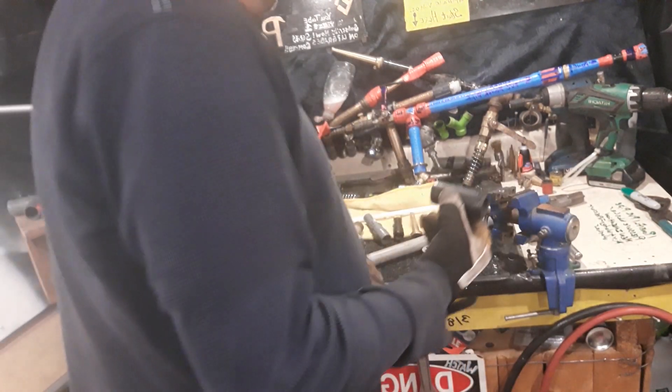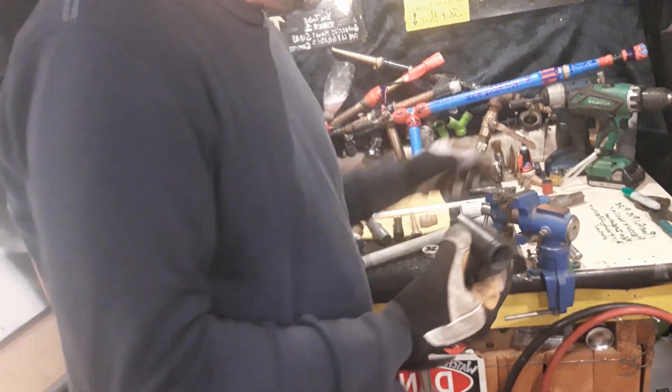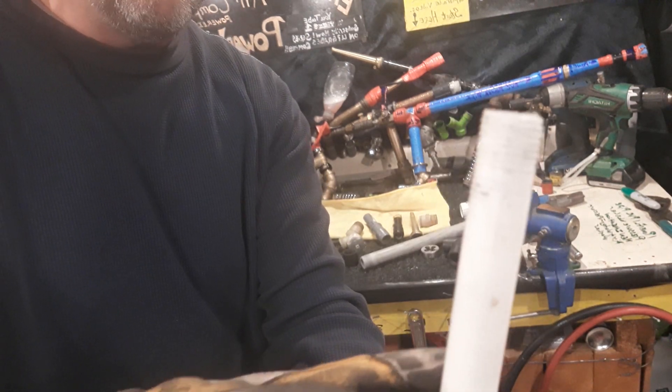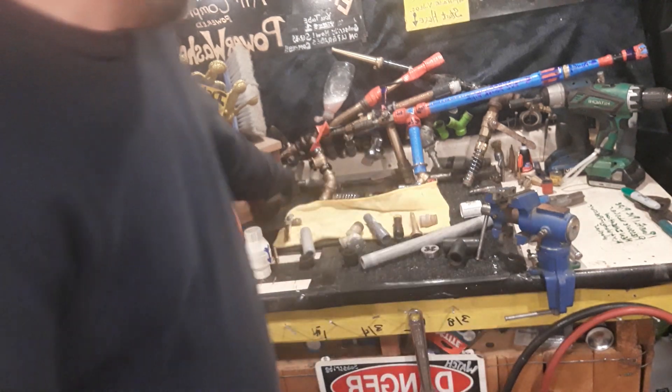Put some threads in the plug with your quarter-inch tap — that's one of these. On the tapped hole you're going to put threads on a quarter-inch PVC pipe, which is a SharkBite pipe. Then take your pipe and reverse thread it back through the hole. It's really important to get this hole right in the middle.